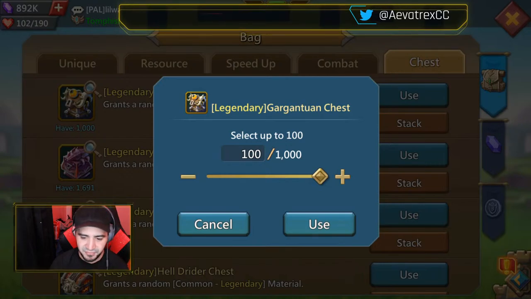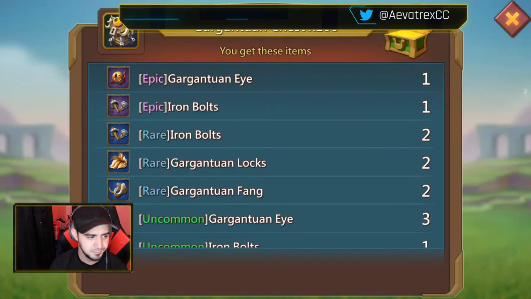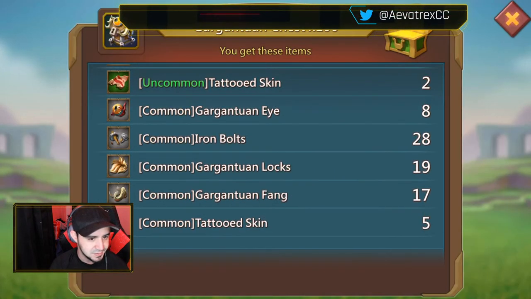Yo, Big Cookie with the $5 dono. Appreciate that. Thank you. Sorry about my insanity about 757. What do you mean insanity? Wait, what do you mean by that? Okay, see, here we go. Now we're getting some purples.